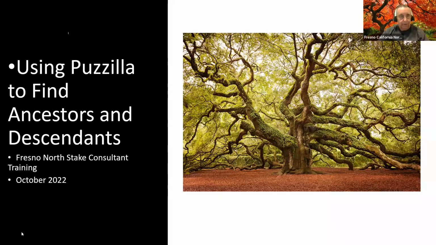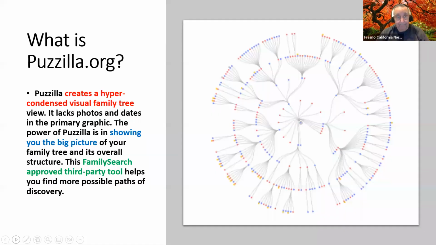Okay, tonight we're going to talk about using Puzzilla to find your ancestors and their descendants, using a neat program called Puzzilla, which is a program I just absolutely love. Okay, so what is Puzzilla? Because many people aren't really familiar with it, even though it's been around for a while. From Puzzilla's own PR information, they say specifically that it creates a hyper-condensed visual family tree view.